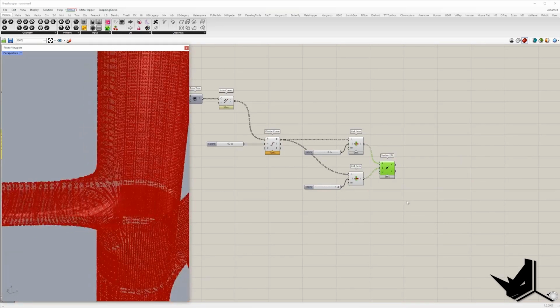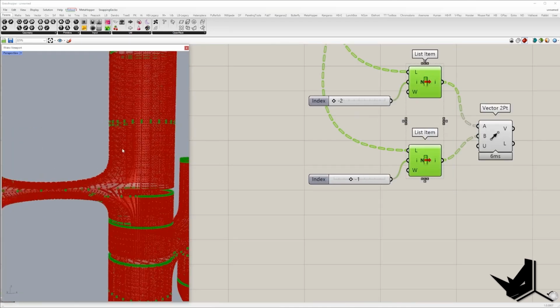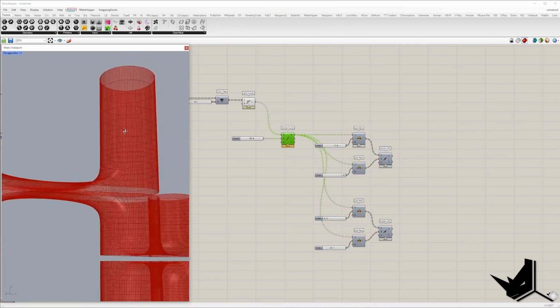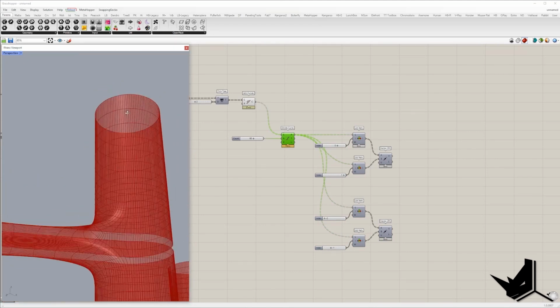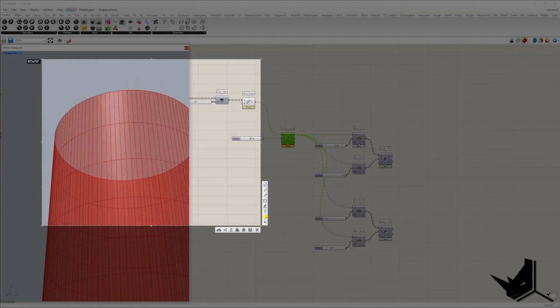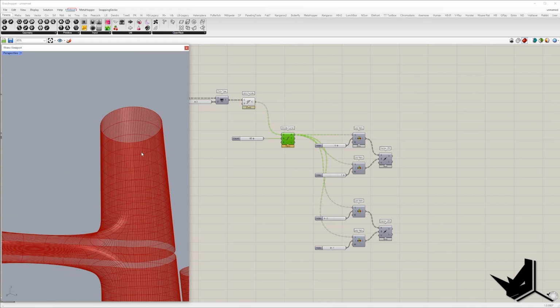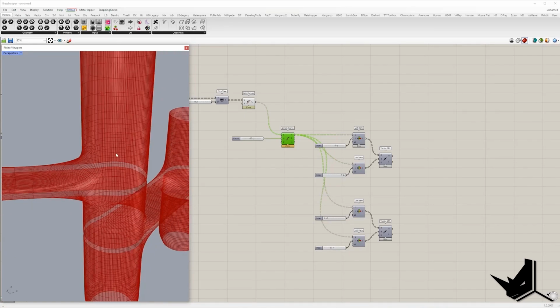Also, I want to construct the vector based on the last 2 items from the list. Why I'm doing this? I will turn off just for a moment. I want to keep only those lines that have a segment, either first segment or last segment, which is vertical. If that segment is vertical, or if it's similar to z vector, I will keep that ISO curve. Otherwise, I will remove it from the list.